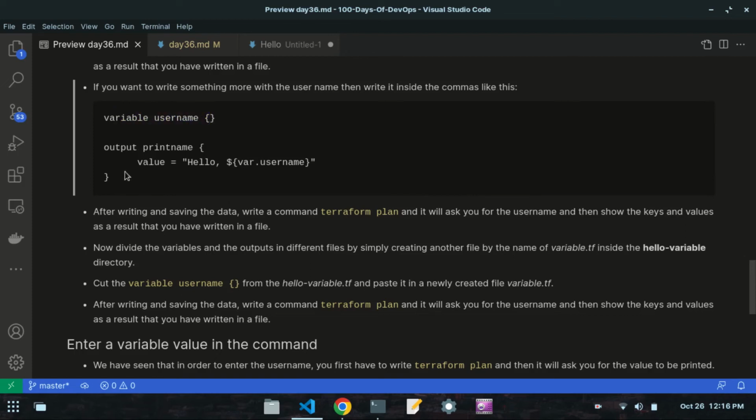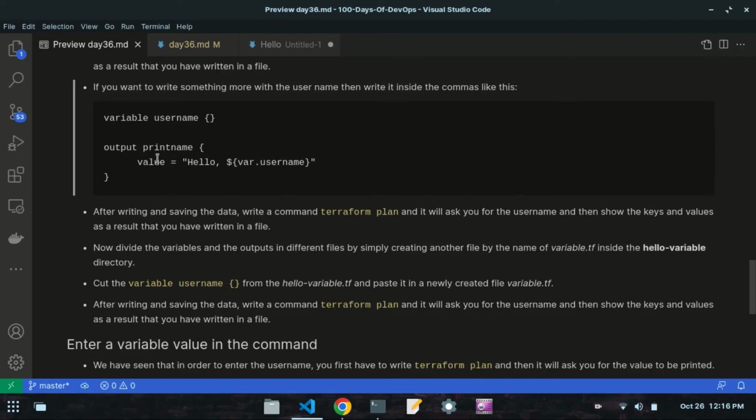In this way, the variables and the output results will be divided and separated, but you can still run them at once with terraform plan. I'm going to show you how you can do this. You can write it in one single file, or if you have multiple outputs and multiple variables, you can write them in different files by separating them.